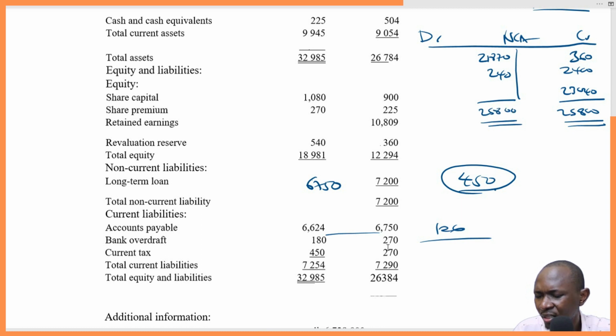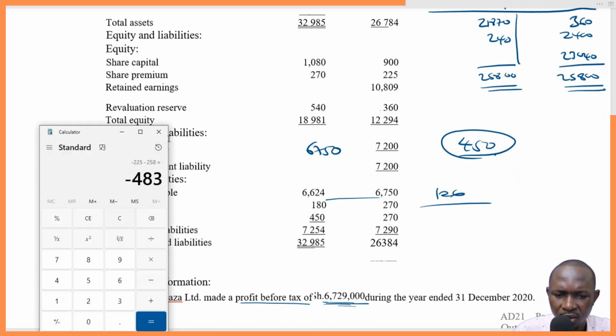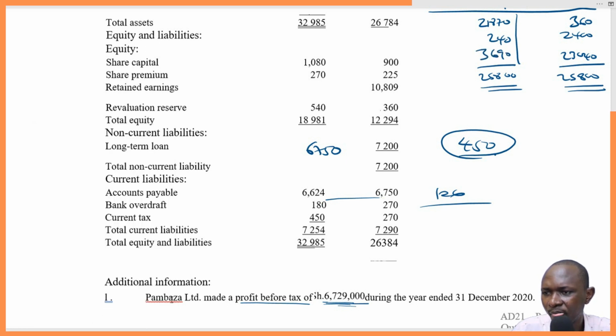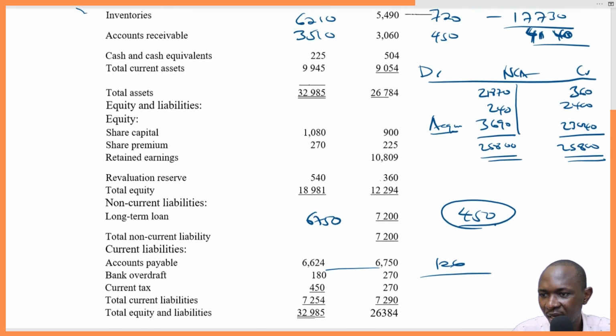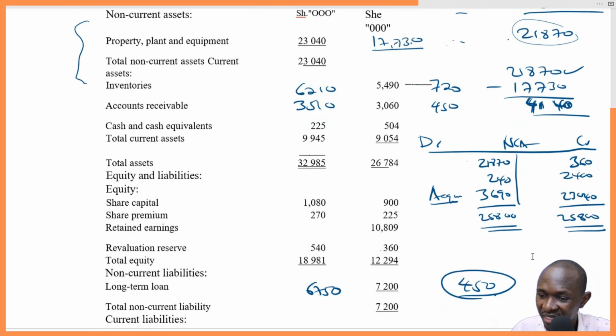Is it? Yeah. So 25,800. Just trying to think aloud. 25,800 minus 21,870 minus 240. So that what we get is 3690 as the acquisition, what we acquired this year. That is, if I'm going to work with this figure as opposed to the figure that we've been given in this question, which is 17,730. But even with that, the acquisition is 3690.